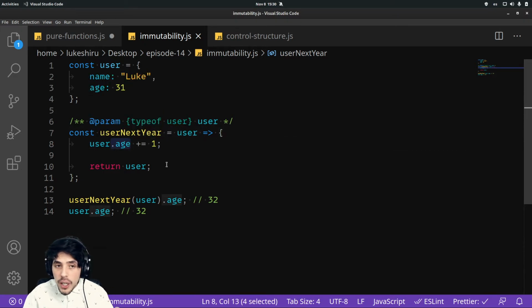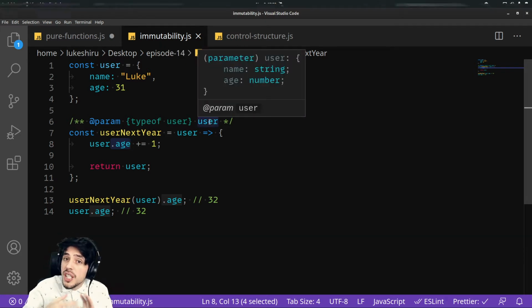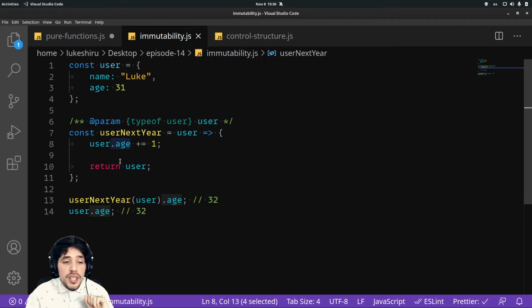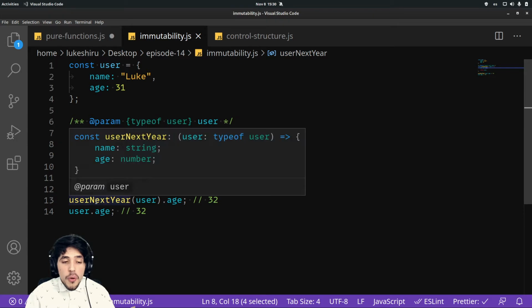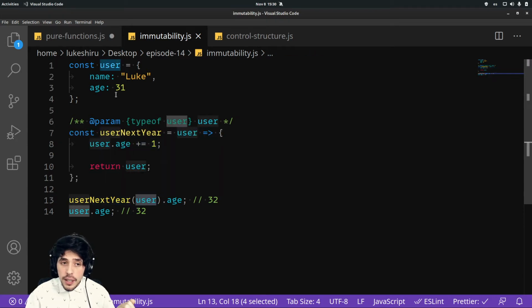So we are going against immutability because we are actually mutating, changing the value of the age and adding 1 to that. And then we return the user. So if we do user next year user here, we saw already that it has the value of 31. So if we check the user next year age, the value is 32, so that's correct.